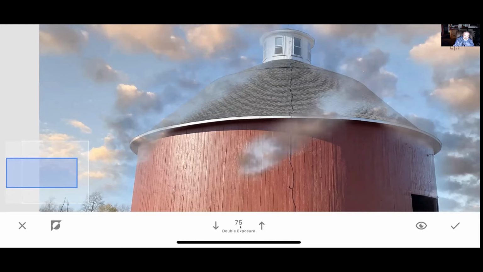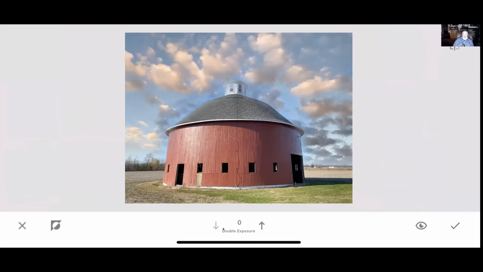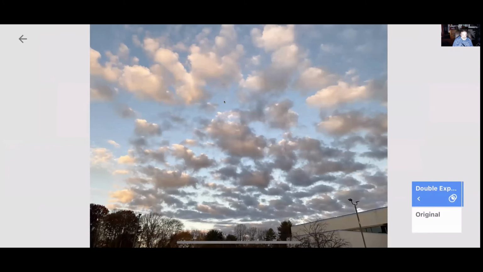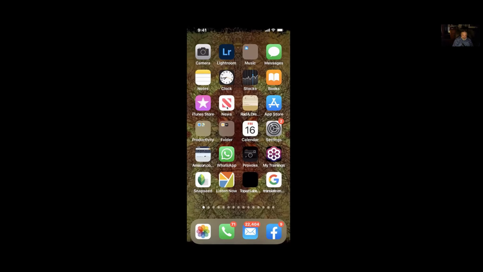So what do you do when you make a mistake like that? How do you erase? Well, what you need to do is drop the value down to 0, and then you can wipe away that area. It's kind of like the erase button. And again, I'm going to stop there as far as being precise, but look at that. We just went from a really boring sky to a sky that works really well with this image. Now, clearly, I didn't get real good on masking here because I went so quick, but really fun, easy way to add interest to your images. And I love doing it.